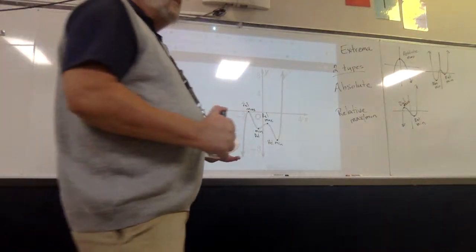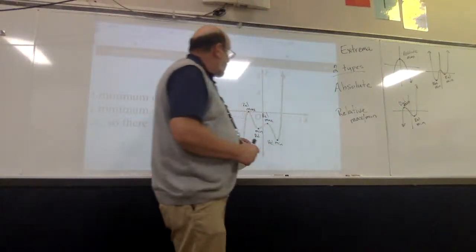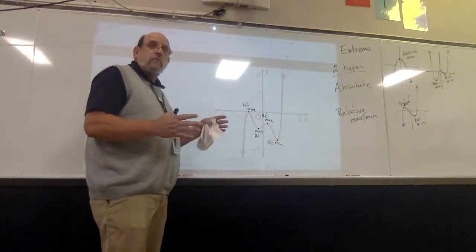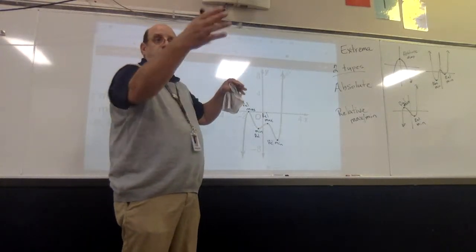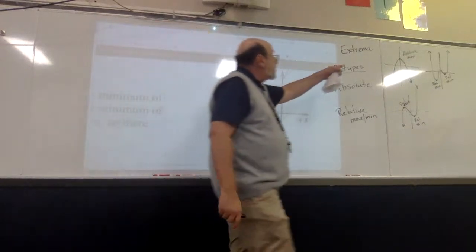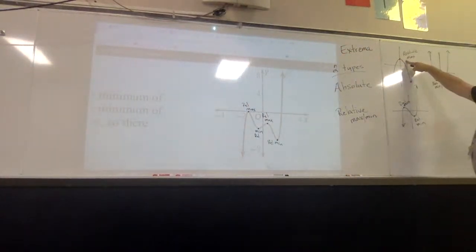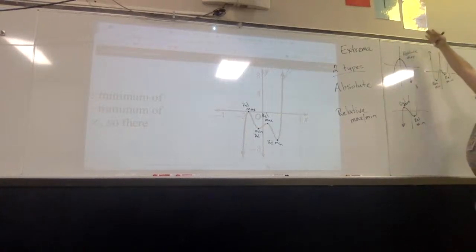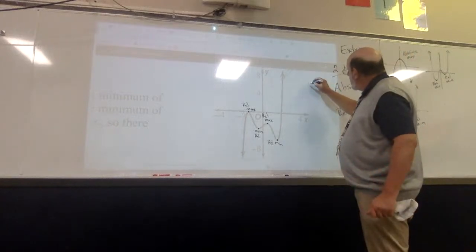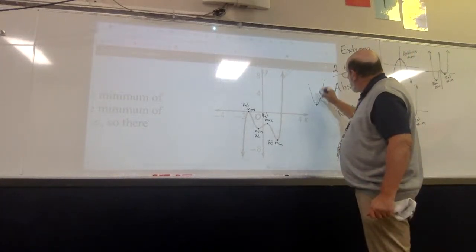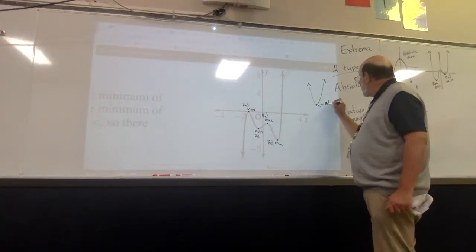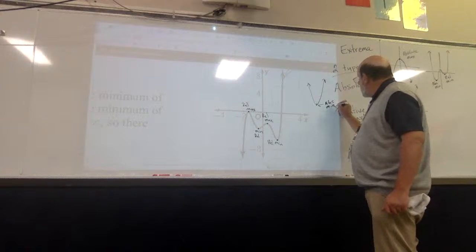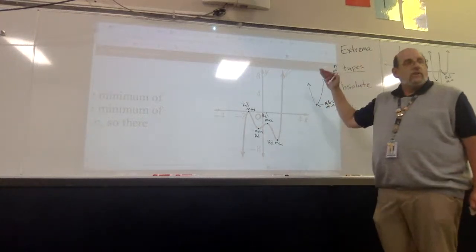I just need one more explanation, like the difference between relative and absolute. So absolute means there are no other y values, in terms of, let's talk about absolute maximum. This absolute maximum here means there are no other y values greater. If I had a graph that looked like that, this is an absolute minimum. There are no output or y values less than that.